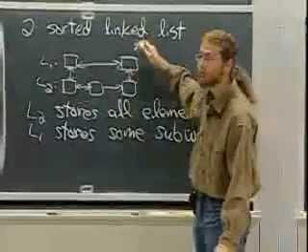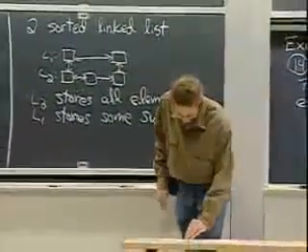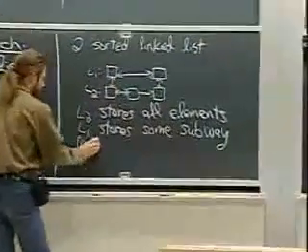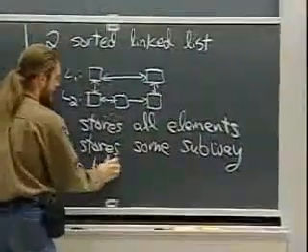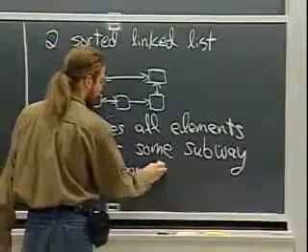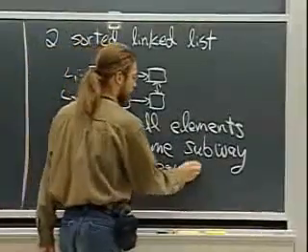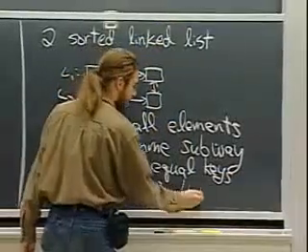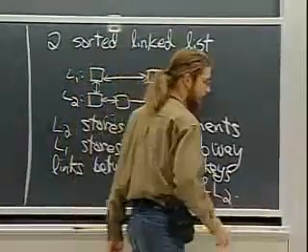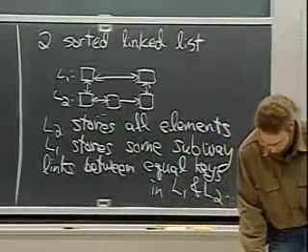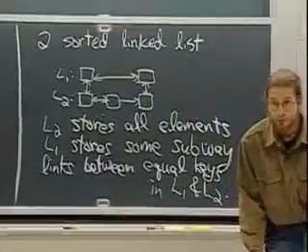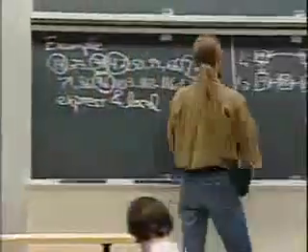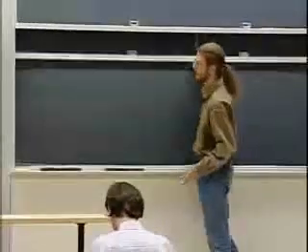Of course, we're also going to use more than two lists. But, okay. We also have links, let's say links between equal keys in L1 and L2. Good. So just for the sake of completeness, and because we'll need this later, let's talk about searches before we worry about how these lists are actually constructed.